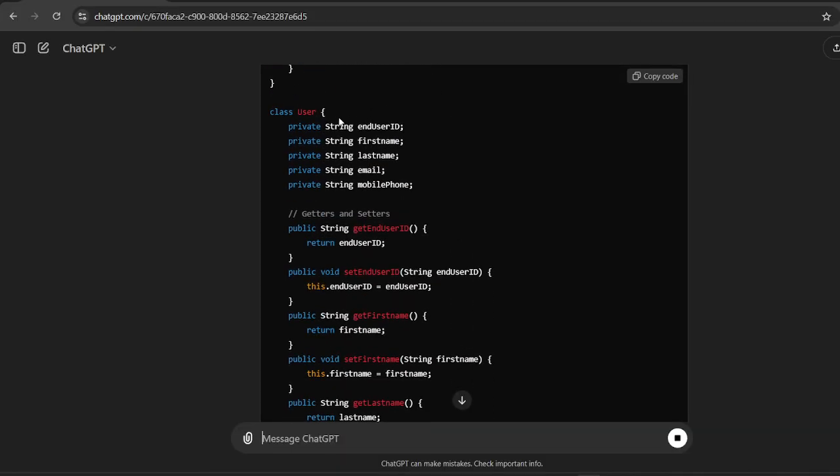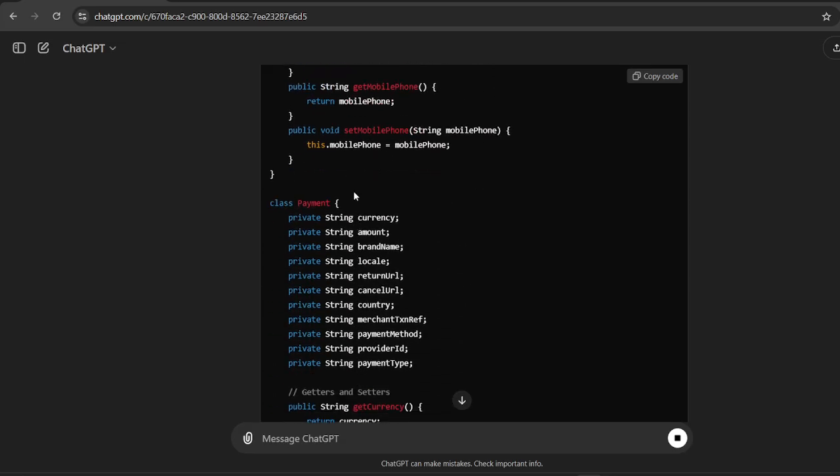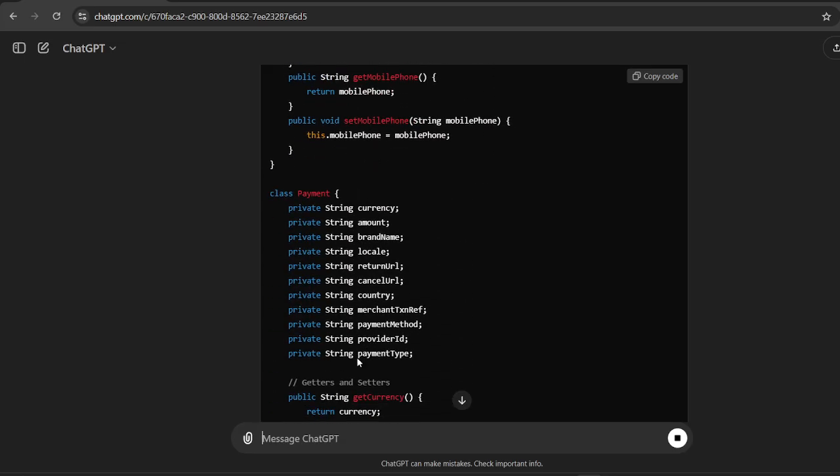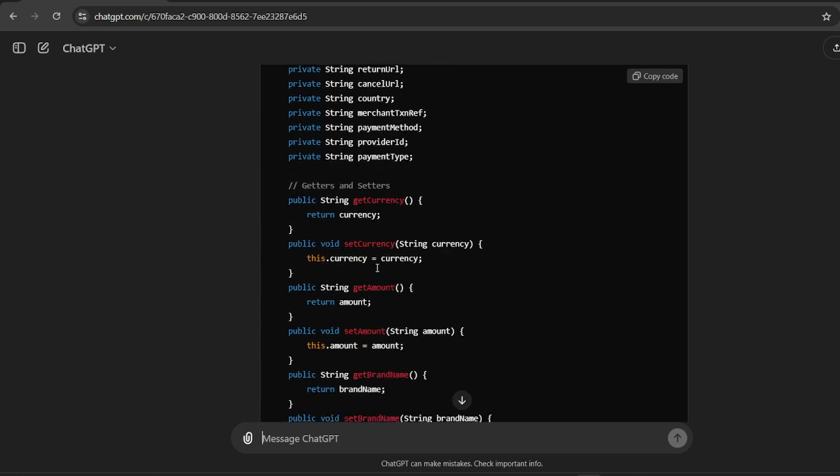In user, we have these five important fields that we need to validate, which need to go to our database. Also in payment, all those things are provided by the e-commerce, so these are also needed by the validation service.